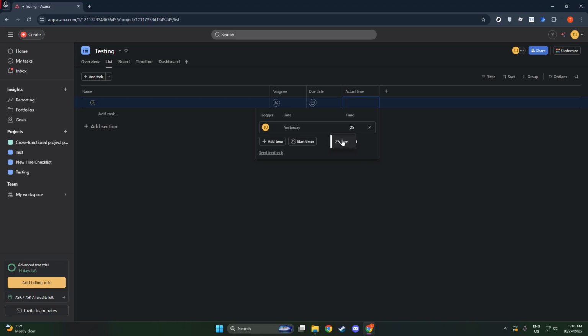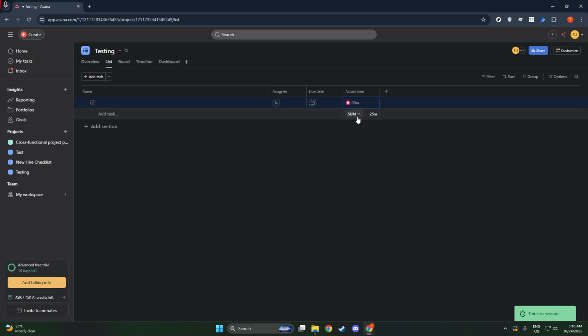With all of your time tracked, Asana offers valuable reporting tools to help you make sense of the data. The tracked time aggregates into helpful reporting dashboards and the workload view. This allows you to not only compare the estimated versus actual time spent, but also to better gauge your team's capacity and adjust workloads accordingly.